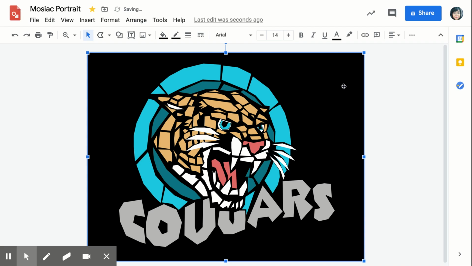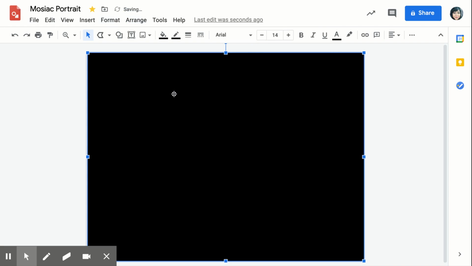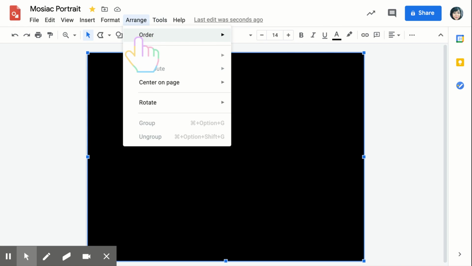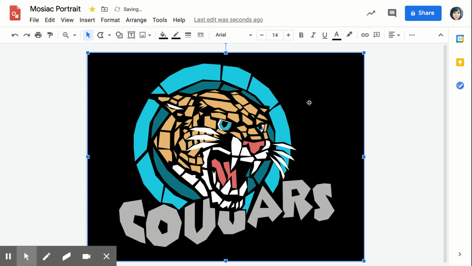Now, when you first create your background, it might look like this where it's in the front. And you'll be like, what happened to my artwork? Don't freak out. Just go to arrange, the order of this layer. We want that black square to go all the way to the back. So we'll send it to back. And that is the color of our grouts in between the mosaic tiles or digital tiles.